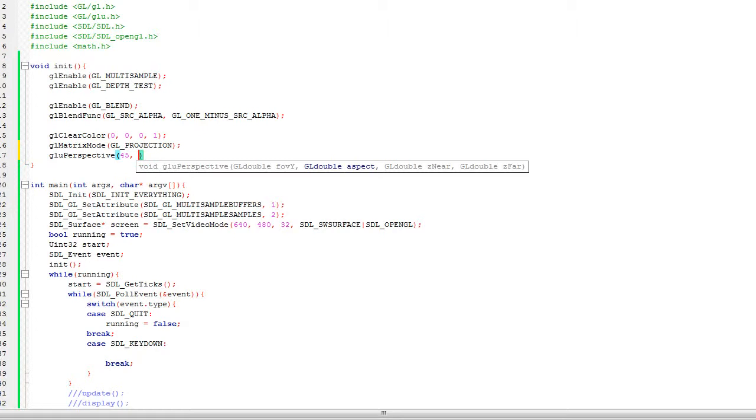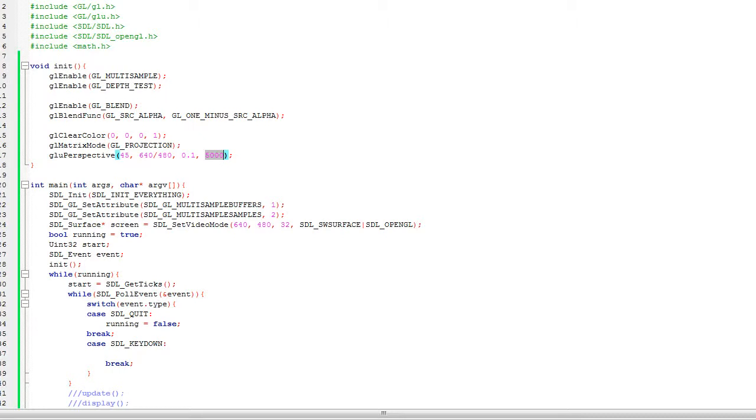So field of view is just the field of view of the 3D viewpoint. The aspect ratio is basically the width divided by the height of view, and since the width is 640 and the height is 480, that one is the equivalent of that division. The Z near I'm going to set to 0.1, and the Z far I'm going to set to 5,000. The Z near is the nearest point that it will draw. The Z far is the furthest point from the camera it will draw.